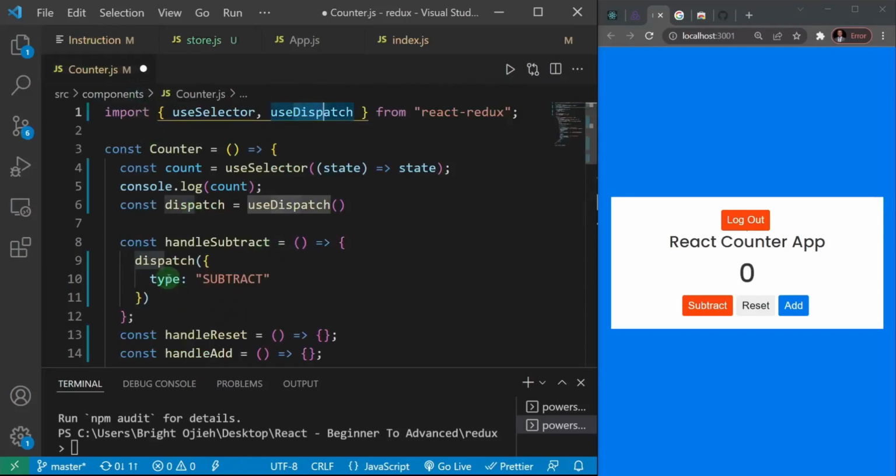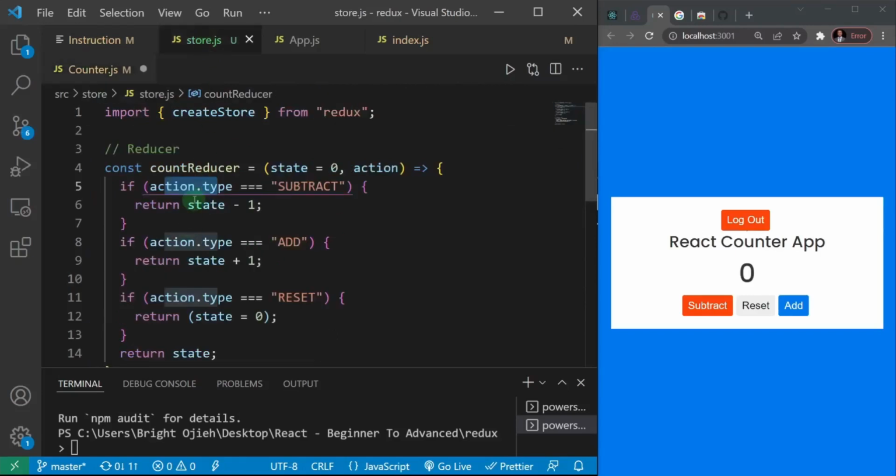What's the action type fired from this component? Subtract. So it will come to the reducer in the store and say, which action type was fired? I've already cut that action type. So here I said if the action.type is equal to subtract, then I want to do something to the state. Well, I want to remove 1 from the state. I want to say state minus 1. Essentially what I just did.